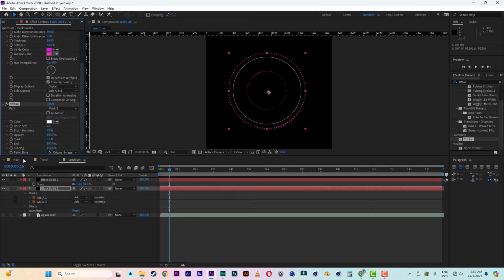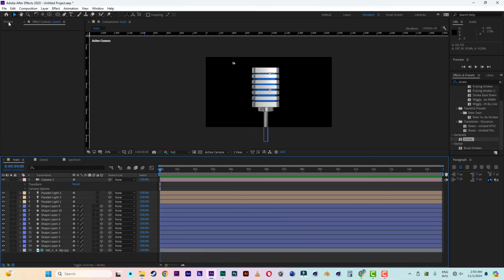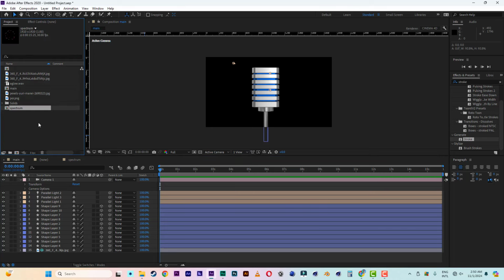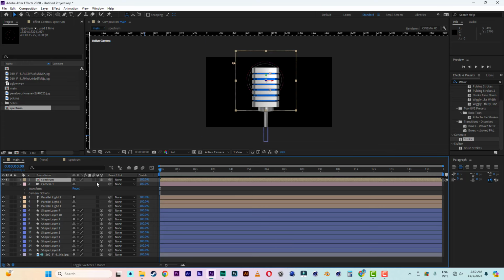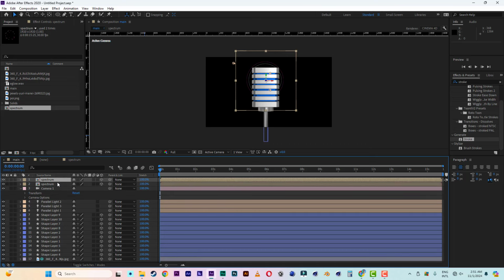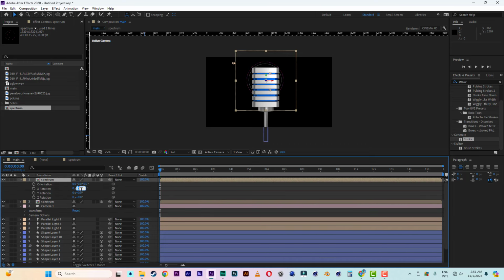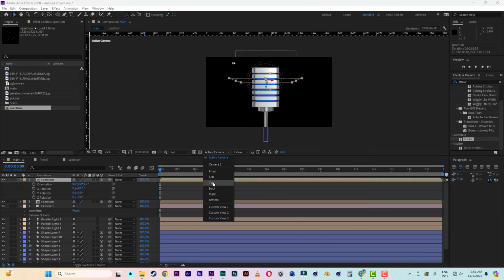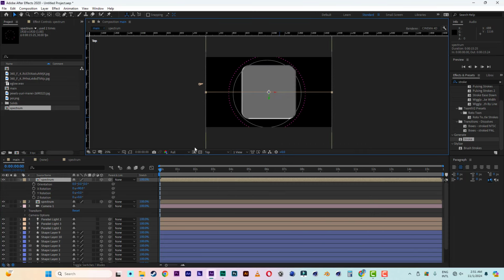All right, so now let's come to the main composition. Click and drag the spectrum, make it 3D. Then duplicate, leave one at the back, then press R, and on X rotation, let's go 90. So this one is going to be the one on top that I'm going to lay under here. Now let me switch the view and see top view. Everything is all right here.